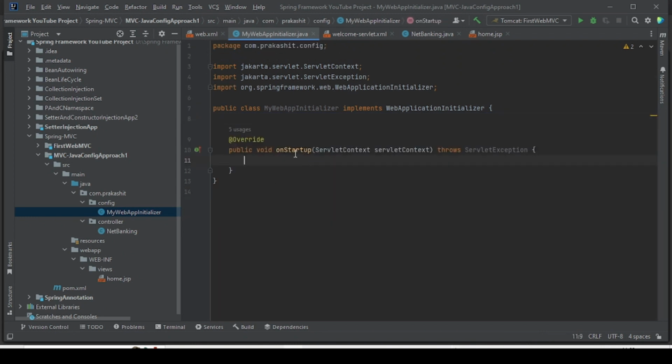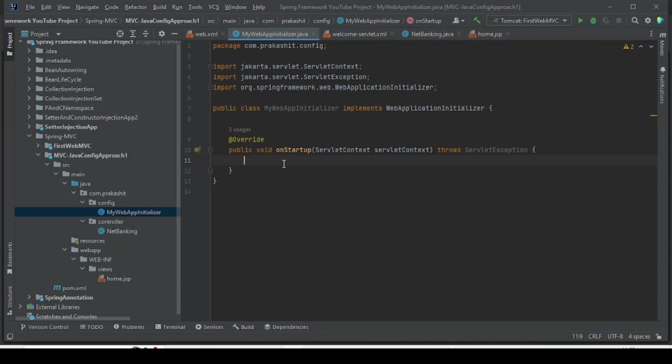We have overridden the onStartup method. Inside this onStartup method, we will configure our dispatcher servlet, because this is the replacement for web.xml.